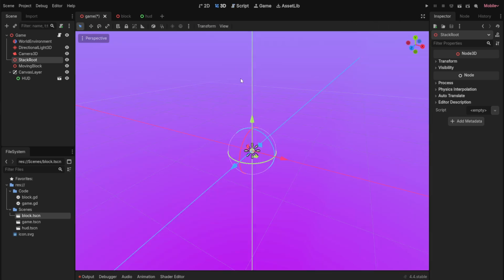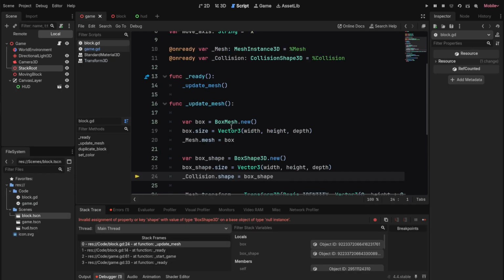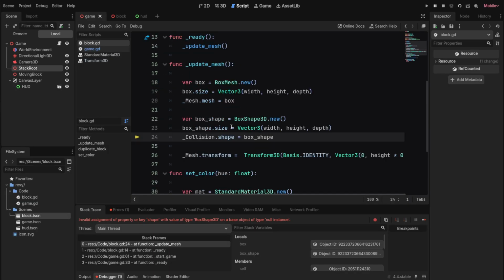Now in the 3D scene, if we just go here and run the scene, you can see that sometimes this is literally Godot's problem, not mine. I'm telling you this. So you can see invalid assignment of property shape of value type box shape 3D on null instance.